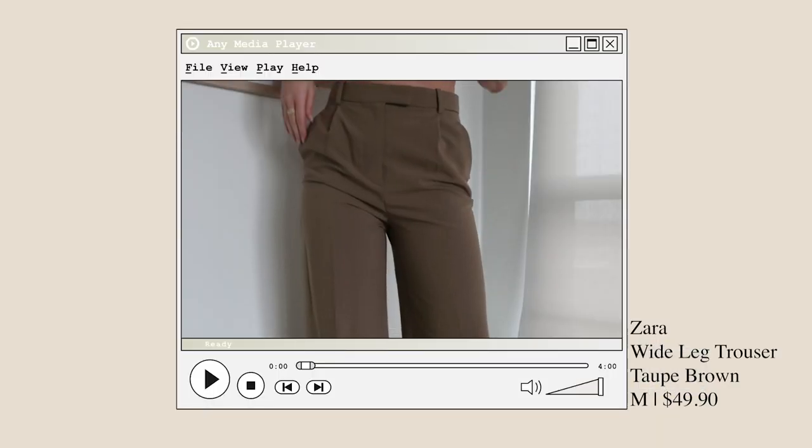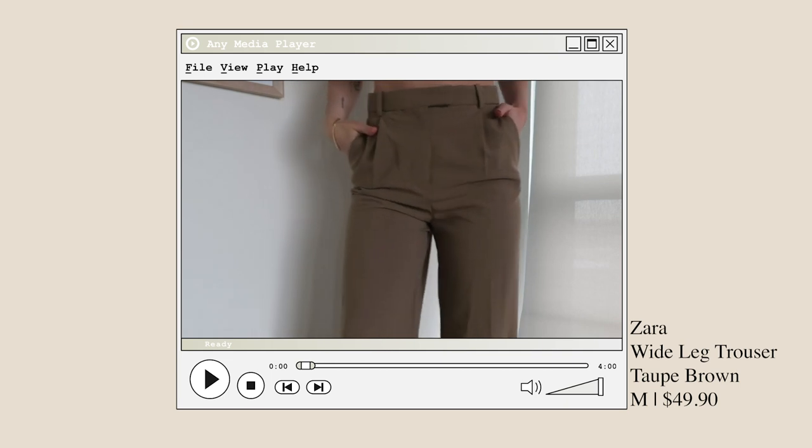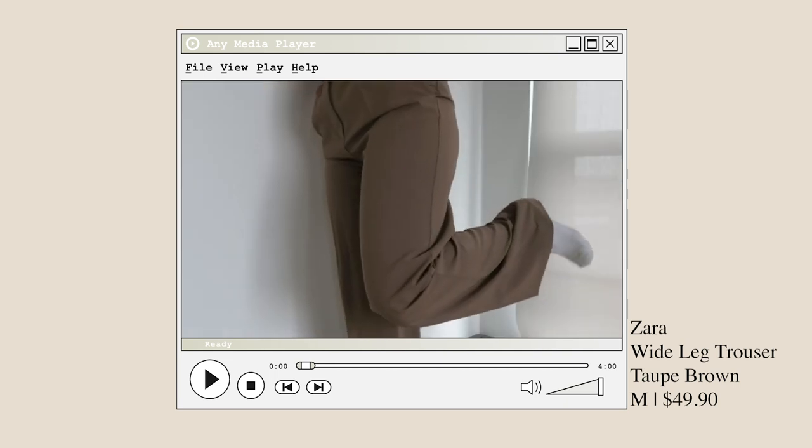The next item that I bought is from Zara, and it is another staple piece that I was really looking to buy after my no-buy month. And it is this pair of darker khaki trousers. These are the same as the black trousers that I got from Zara, and I am truly so obsessed with them. They're such a beautiful color, and I feel like khaki and lighter neutrals are so good for the springtime because colors are just starting to brighten and everything is starting to brighten.